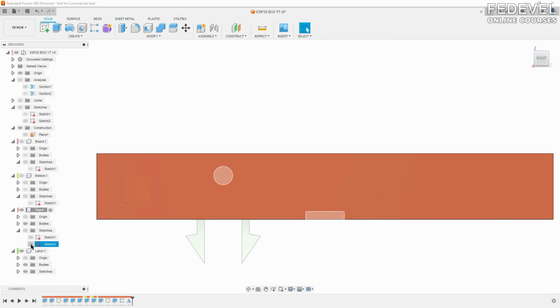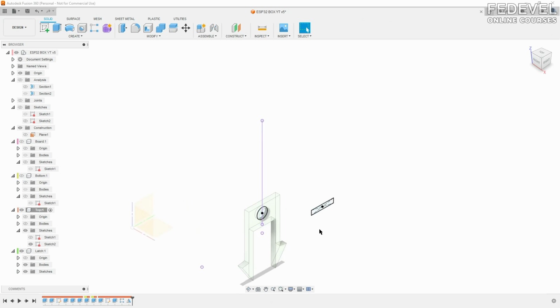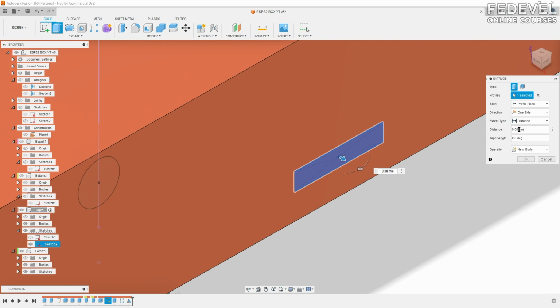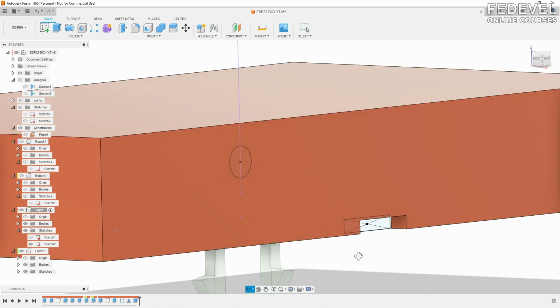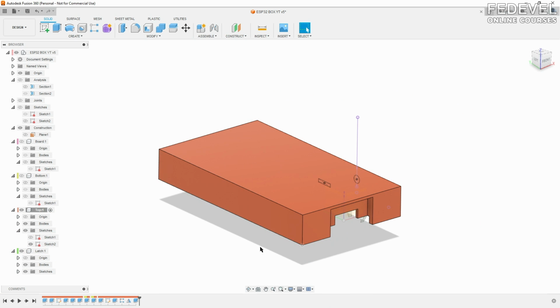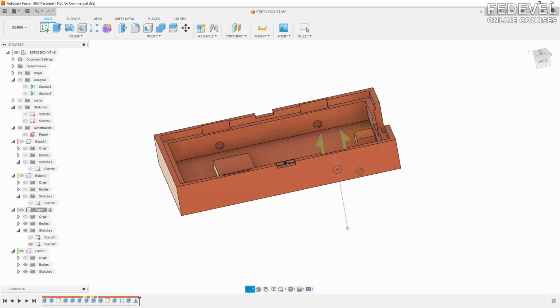and make the opening. So I'm going to enable the sketch, and we are going to make the hole. So select this, use extrude feature, and it's going to be wall thickness, sides divided by 2, and this is how it looks. Okay, so this will make it easy to open the box. We would like to have it also on the other side. So what I'm going to do, I'm going to very simply move this mirror feature at the end, and I'm going to add this opening inside of the mirror feature. Okay, perfect.